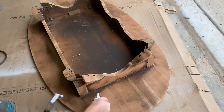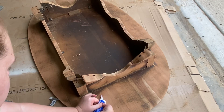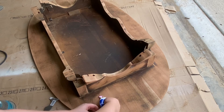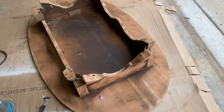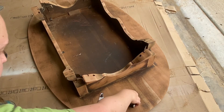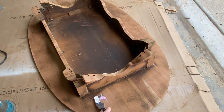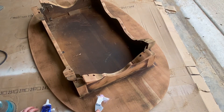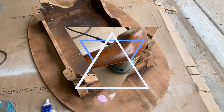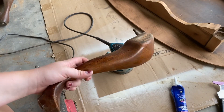This filler comes out pink and as it dries it'll actually turn white, so you'll be able to tell pretty easily if it's dry or not. One tube of this lasts me quite a long time, which is awesome. I'm intentionally leaving extra on just to make sure that when it dries it fills the cracks well, and then once it's all the way dry I'm just gonna gently sand back over that. While that's drying I'm going to go ahead and sand the legs.